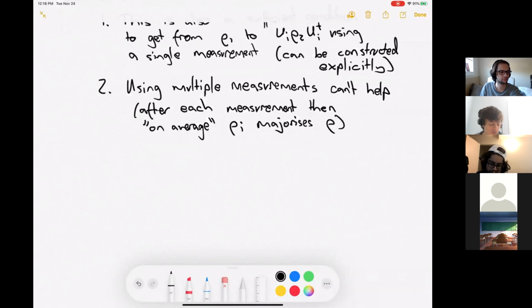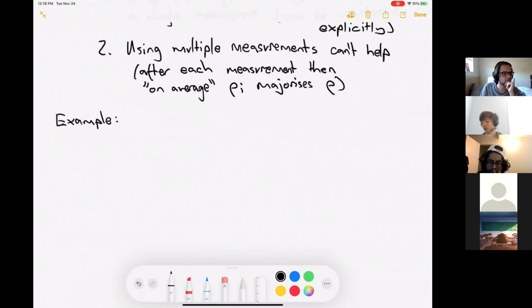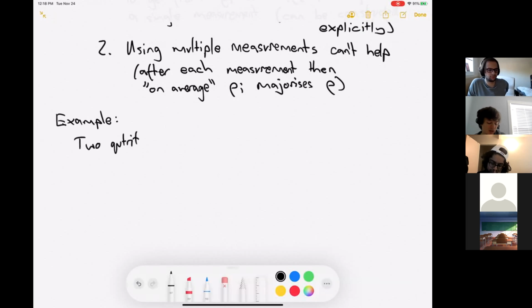I'm just going to end with a very simple thing, just because we ended up quite abstract and in the weeds there. Just an example of how this gives you this pre-ordering, and you can only go between certain states and so on. The example is going to involve qutrits. It's the smallest case which is interesting. And we're going to consider 4 different states.